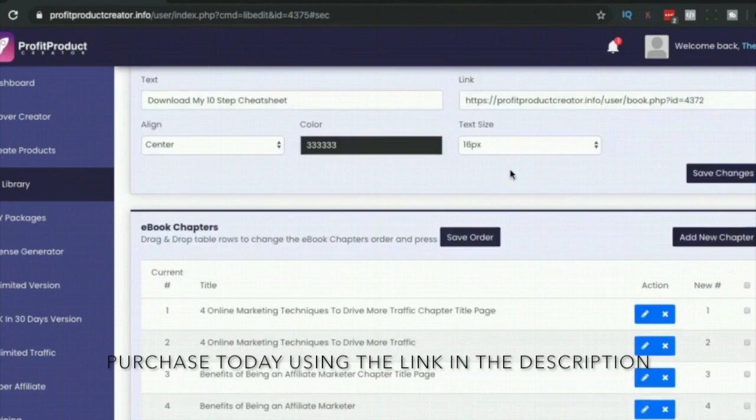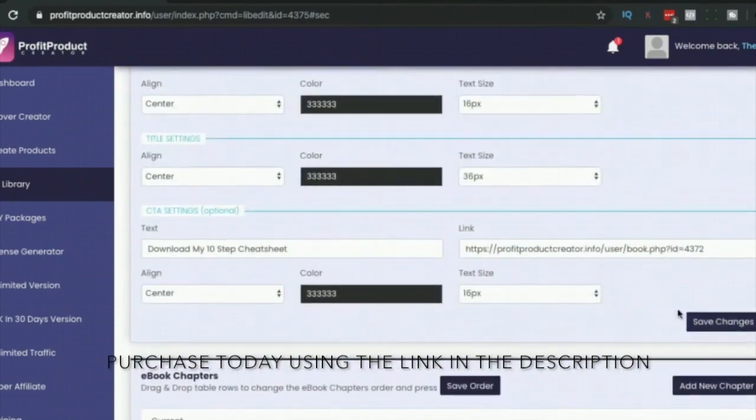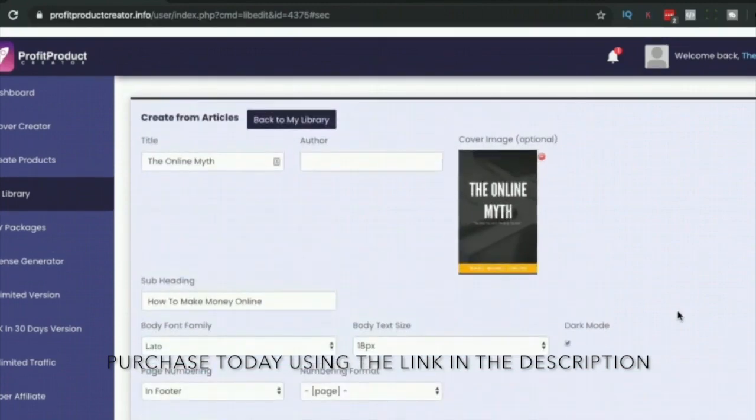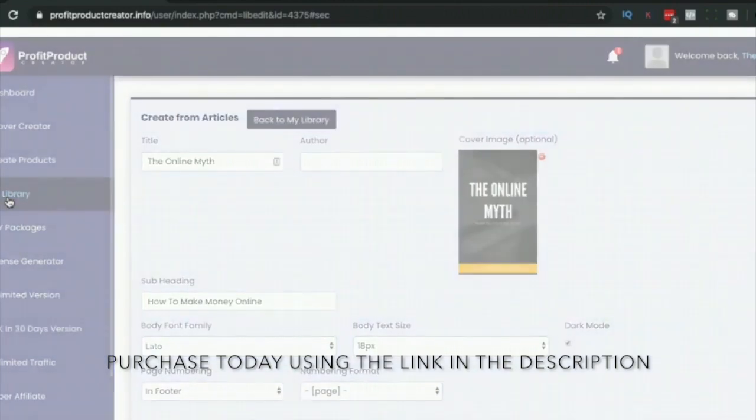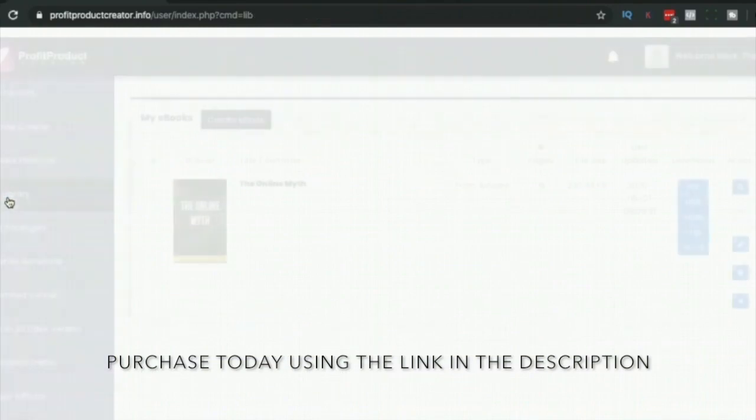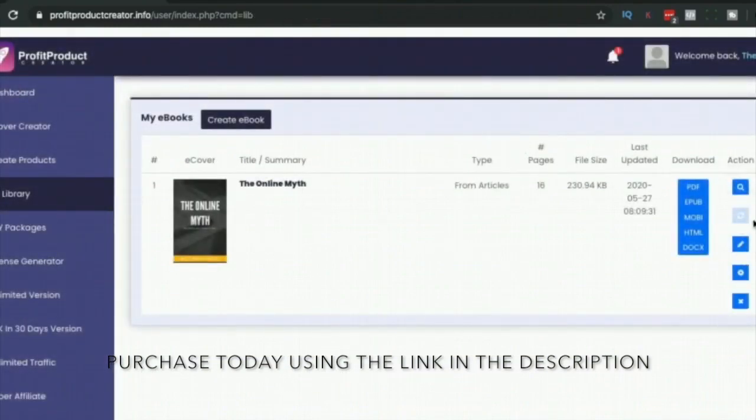What you must always remember to do is click save changes here. And then once that is saved, you'll have the regeneration button at the top here, because that is when you're going to get your latest book regenerated, so that when you do go to your library here, you're going to have the latest book. If there has been any changes and it hasn't been regenerated, this would be dark. You can see that button there, the regeneration button, is faded, because it means that there's been no changes. It is the latest that you've done in terms of when it was last saved. So if it hadn't, you'll be able to regenerate it here.